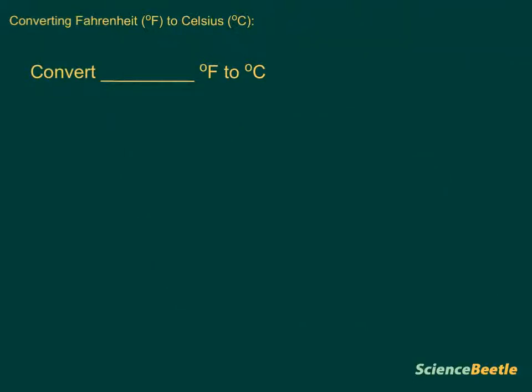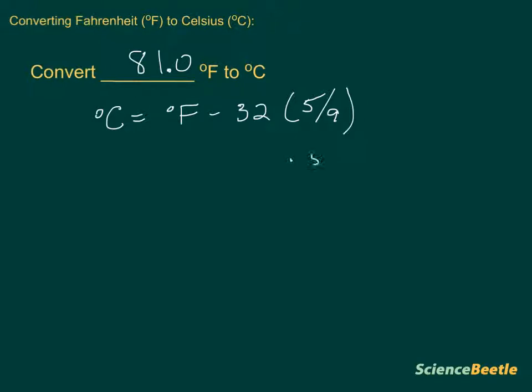Let's say that we're going to look at a temperature. Oftentimes a good temperature that we look at is 85 or 81 degrees. Let's go 81.0. And we need to convert this to Celsius. So we look back at the equation. That equation is degrees Celsius is equal to degrees Fahrenheit minus 32, times 5 divided by 9. And so, as always, deal with the 5 divided by 9 because that's in parentheses. That actually winds up being 0.555 repeating, times the 32, minus the Fahrenheit over here, equals degrees C.